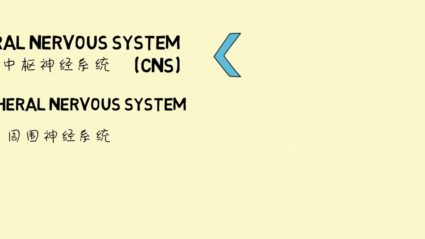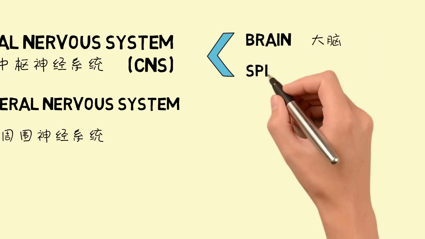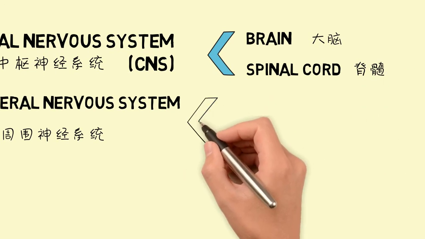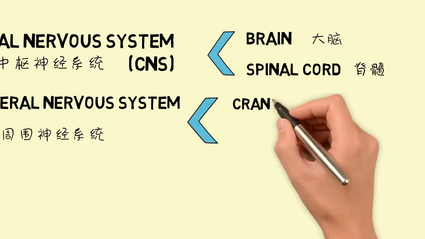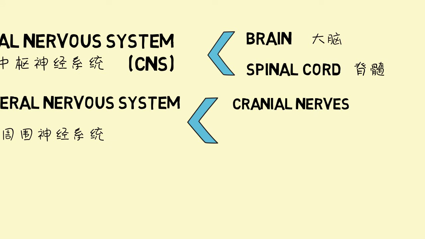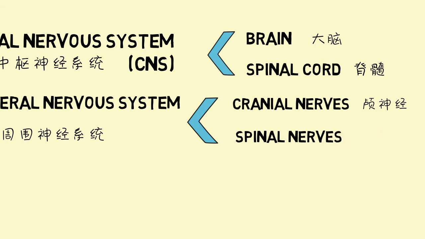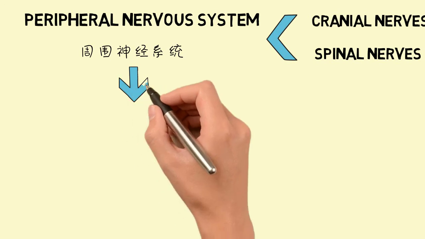Nerves that transmit signals from the brain are called motor or efferent nerves, while those nerves that transmit information from the body to the CNS are called sensory or afferent. Spinal nerves serve both functions and are called mixed nerves. Nerves that exit from the cranium are called cranial nerves, while those exiting from the spinal cord are called spinal nerves. The PNS is divided into two separate subsystems, the somatic and autonomic nervous systems.